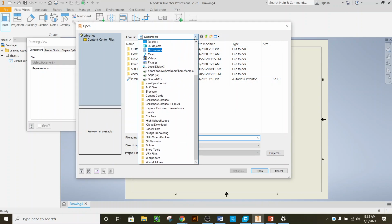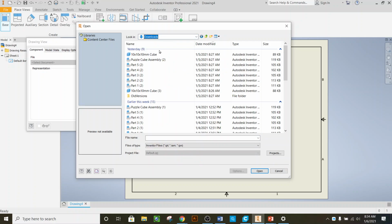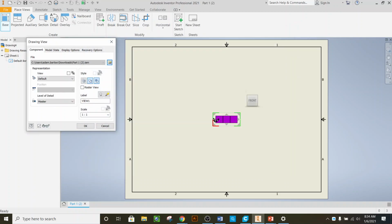And let's see, mine's probably in the downloads. If you're using an example one, you might still have it there. It turns out I do. So here's part one. And I'll say open. And when it comes in, it'll look like this. Yours might be a little bit bigger.